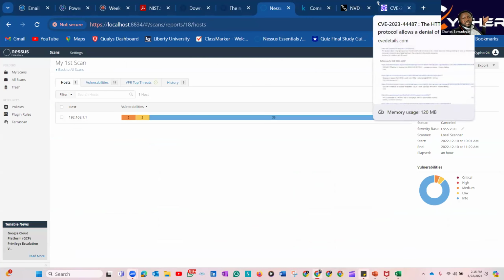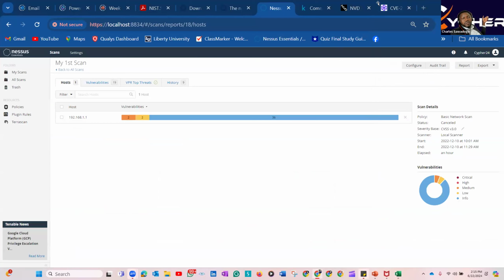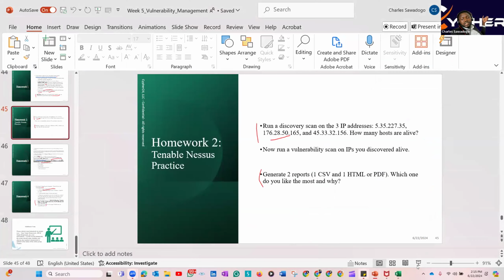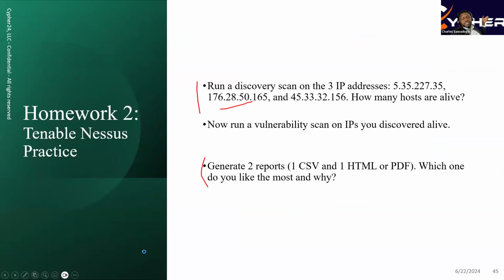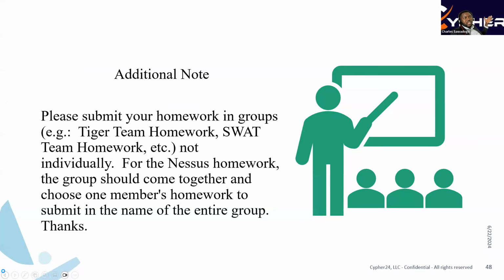So with that being said, I think we are done for the day. If you have a question, let me know. Please read the homework and do it. And I promise you will become an expert in vulnerability management. This is the first week. Next week, we're going to continue again with vulnerability management with more hands-on and more things that we're going to learn. So just to say that we installed the base for vulnerability management today, and I believe that next week you should be good to go.